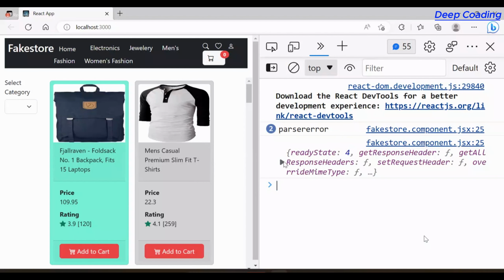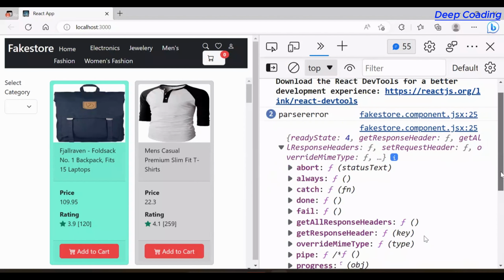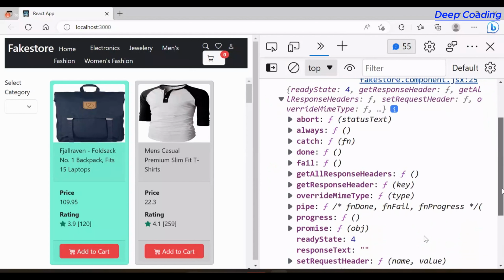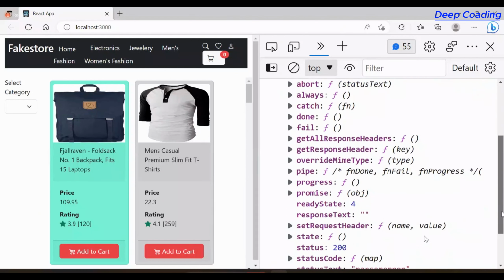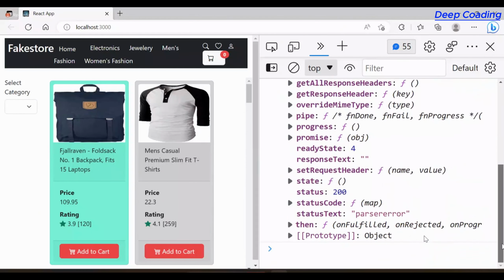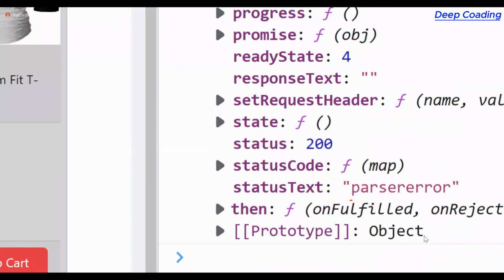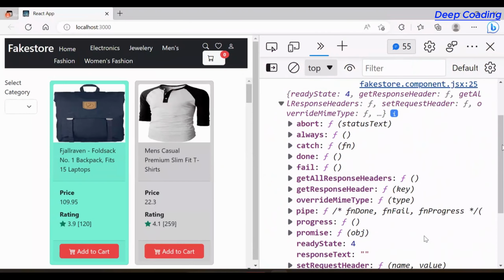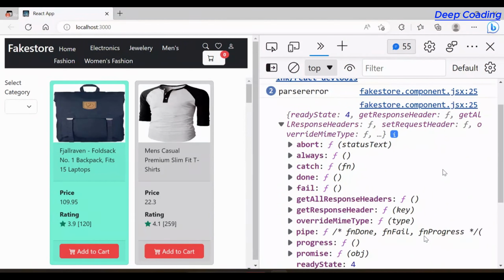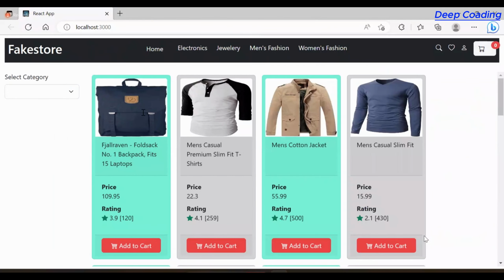What are all the details about the response? You can see it will show all the options. What are the problems? Means all the response details. It is going to display, and the text is a parsing error. All details will come. All response details will come. So many details, so that we can easily understand where the problem occurred. So this will be better in error handling if you are dealing with this.